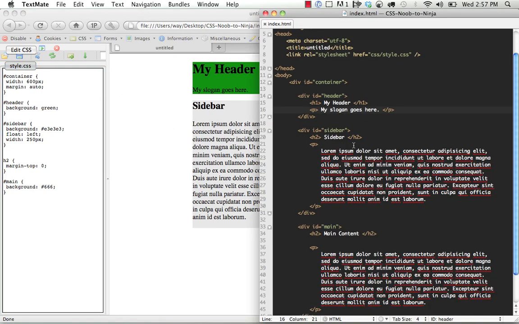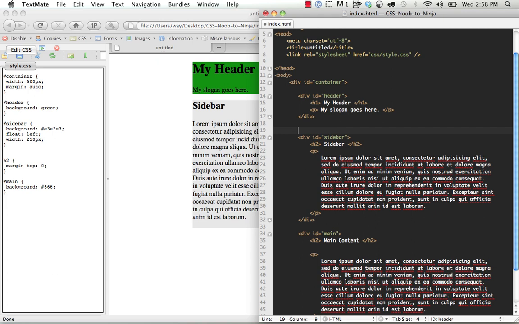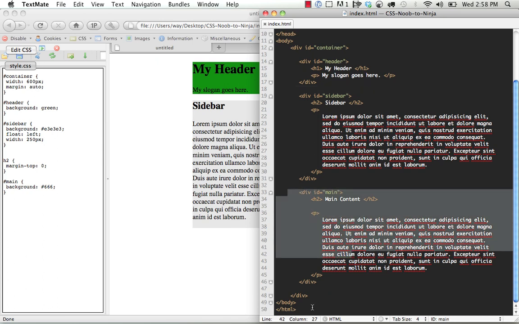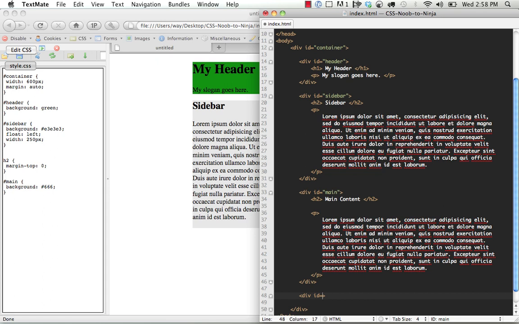So most websites are divided into certain components. You have your header, you have maybe a sidebar. If we're going with HTML5, we use aside. Don't worry about that yet. You're probably not to that point yet, and that's okay. We have our main content, and then maybe we'd have, just at the bottom, a footer. With HTML5, you'd use the footer element.